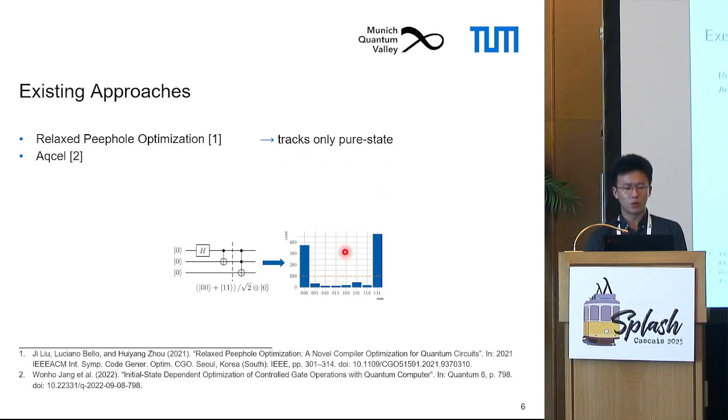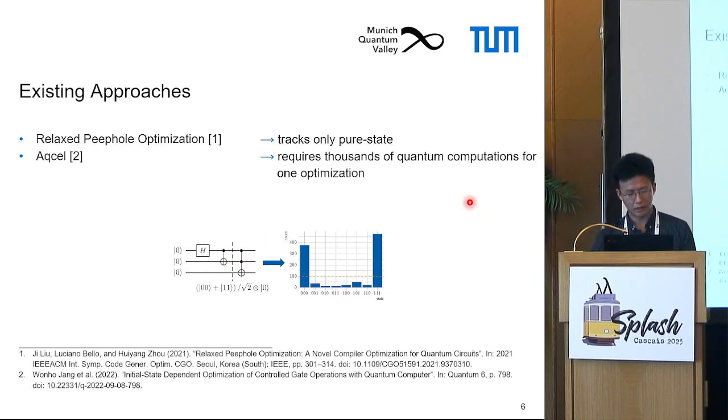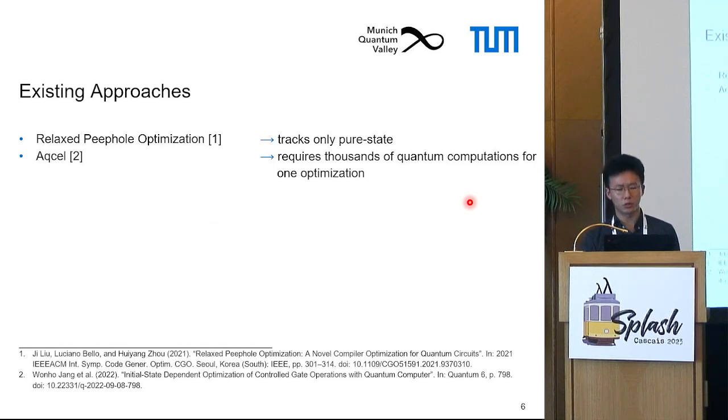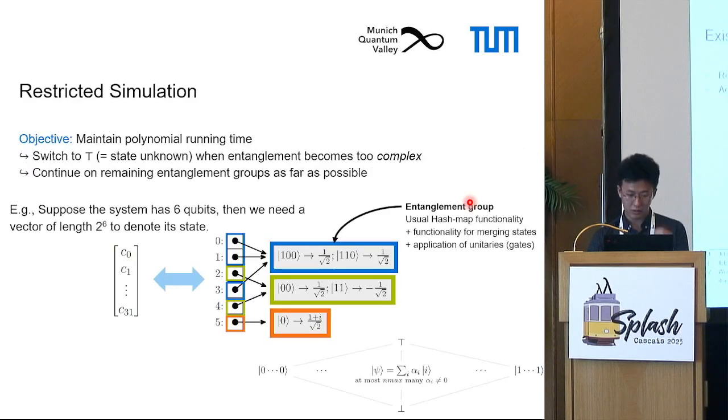The one is that you need a quantum computer to perform this optimization. Another drawback is that you are leaving out some peaks, so there is a risk of inaccuracy as you go on with the simulation of your circuit. Our approach tries to counteract these drawbacks. Our approach can be performed entirely on a classical computer. It can run efficiently, and it will not give up when some entanglement is formed.